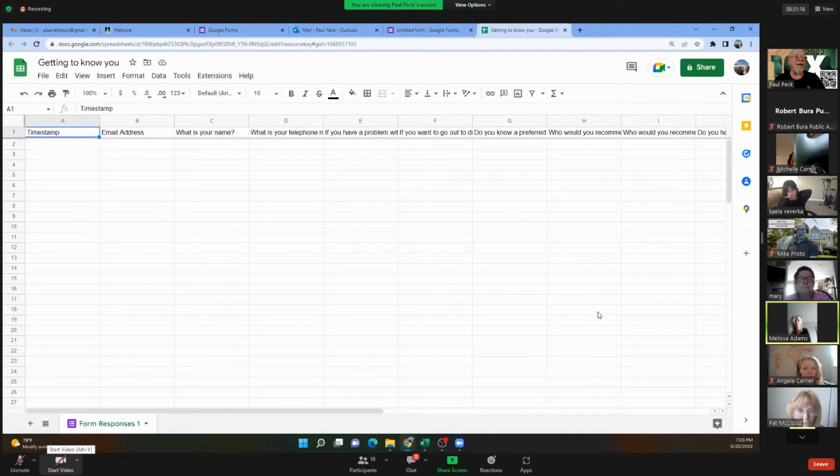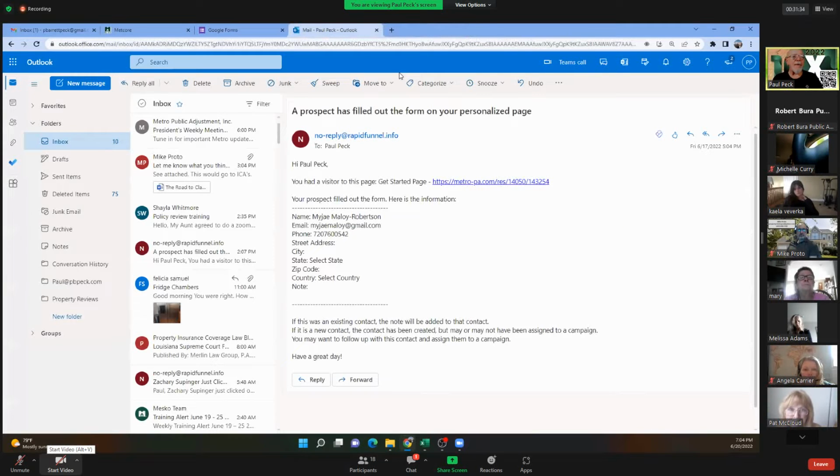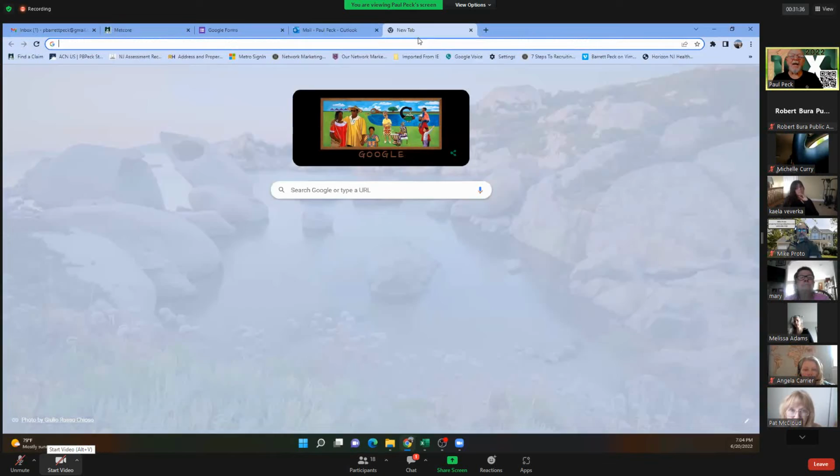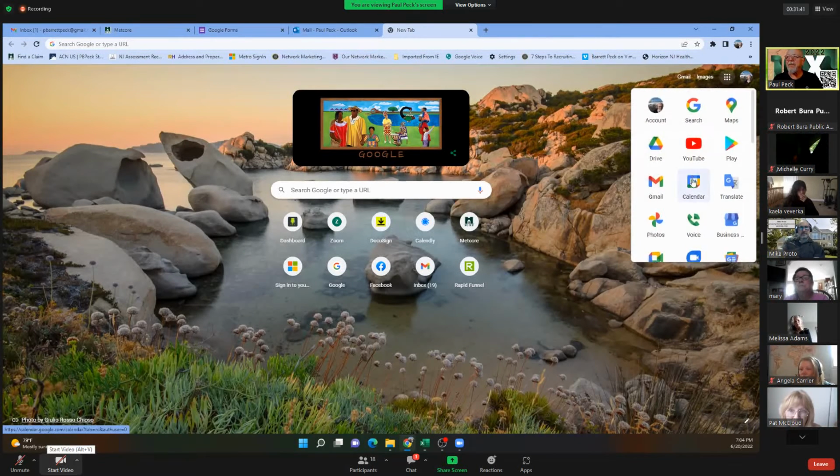Wow. It automatically does that when you click. Yes. You know what's interesting? I noticed too that you never really have to hit save on these. No, it automatically saves everything for you. All right. Does anybody have any questions about that? Because this is so simple to use, guys.